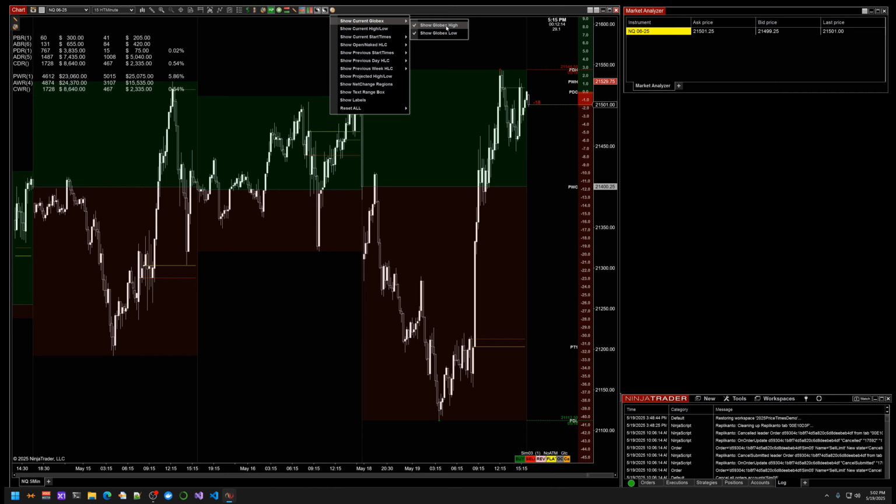Now, there's also a time 2 and a time 3, and we're getting to that next. So Globex high-low, current session. I'm going to say session because it depends on if you've got an RTH template or an ETH template, or what template you have applied to your chart. But this is going to be the current high and low of that trading hours template you're currently using.